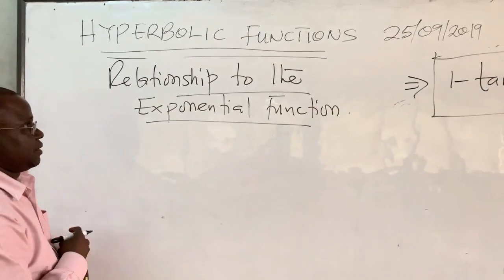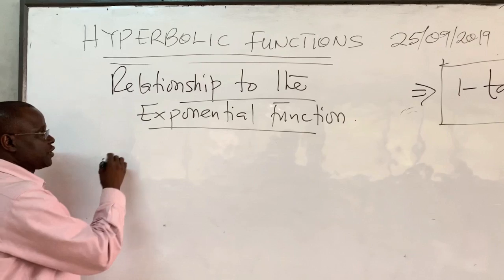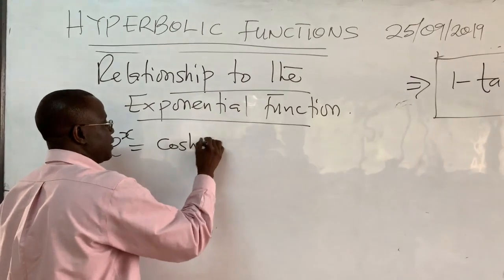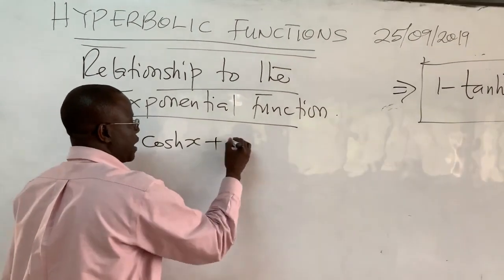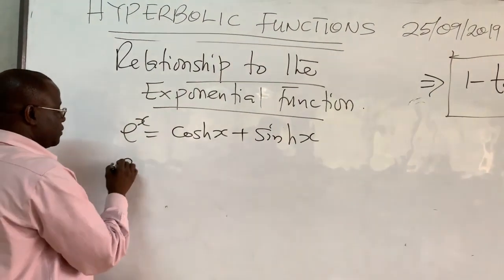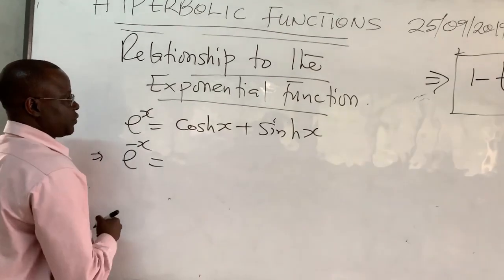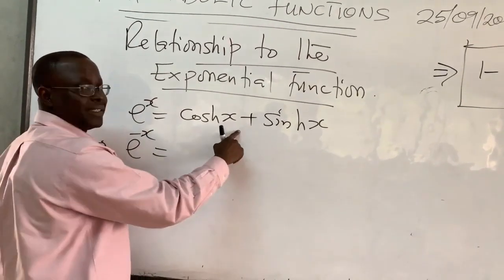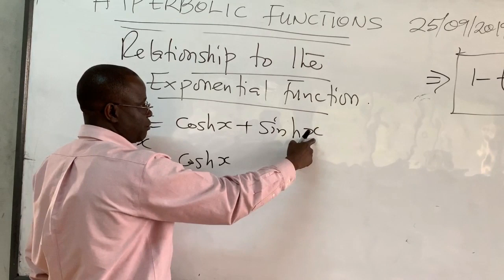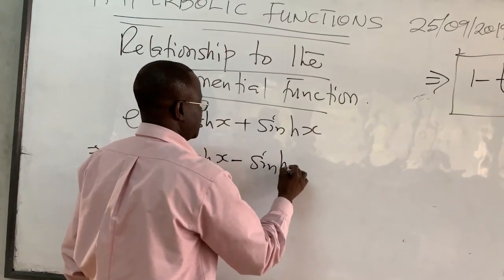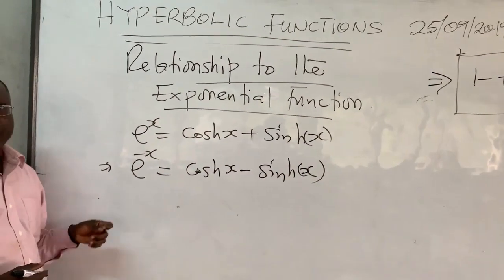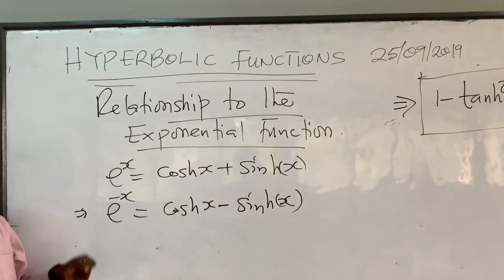Now recall that when we started, we said that the exponential function, we can write it as the even part of it was the hyperbolic cosine, and the odd part was the hyperbolic sine function. And then we can also write e to the negative x by replacing x with negative x. Because cosh is even, if I plug negative x, I still get cosh x. Sinh is odd, so if I put negative x here, I get minus sinh x. Okay. So these are two relationships that we have: the relation between the exponential and the hyperbolic functions.